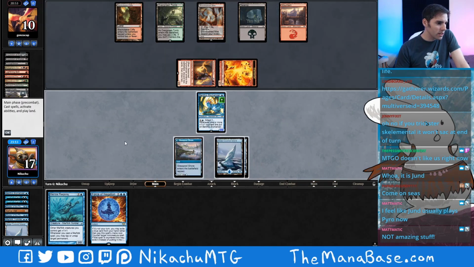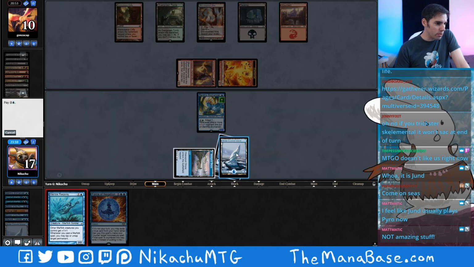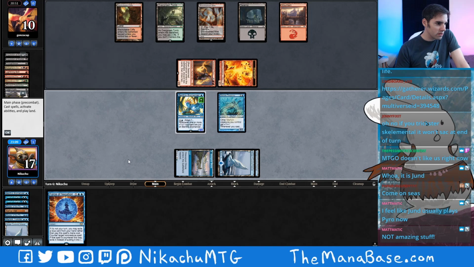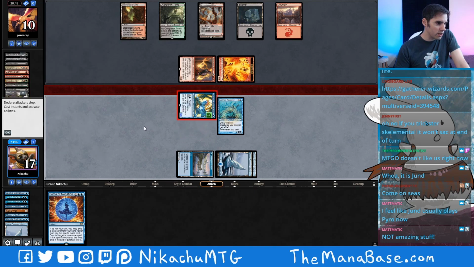Okay, so... Alright, so we're going to have this up, sort of. So I can attack for 3 pretty easily. They can fetch, exile this. That's not a big deal. And then following turns we'll have Force of Negation up.